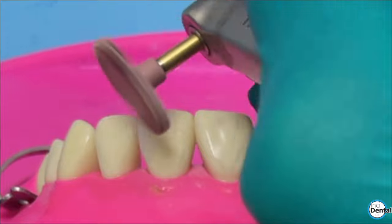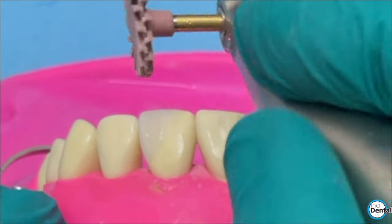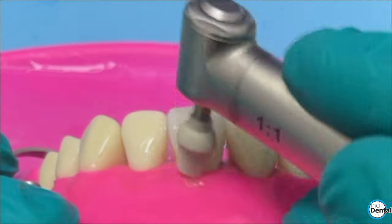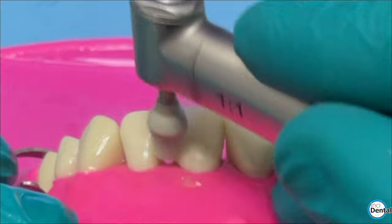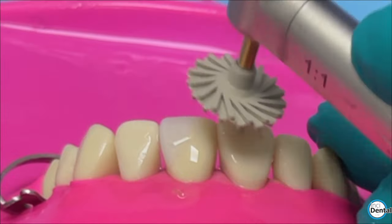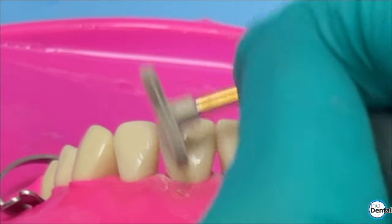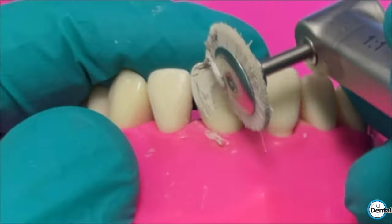For the twist, I use it dry — if you use it wet it just goes everywhere — pecking at the tooth at quite a low speed, eight thousand RPM is best. Nothing quite gives a finish like those twists do. That's the medium grit Ocloflex from EVE. Now we go to the white, which is the fine grit. These give an incredible polish — most of the time I use that as my final polish, and only when getting really fancy do I go any further. Again, Ocloflex with water on and then dry, and for the twist.